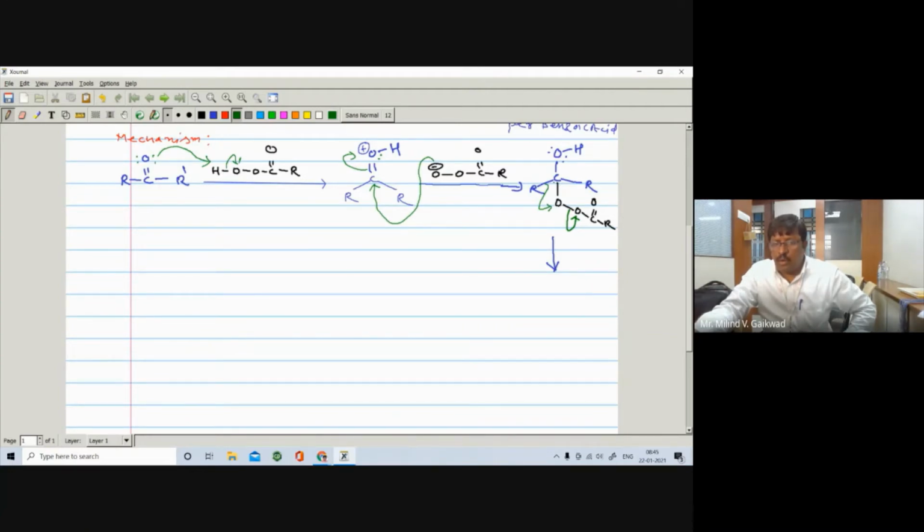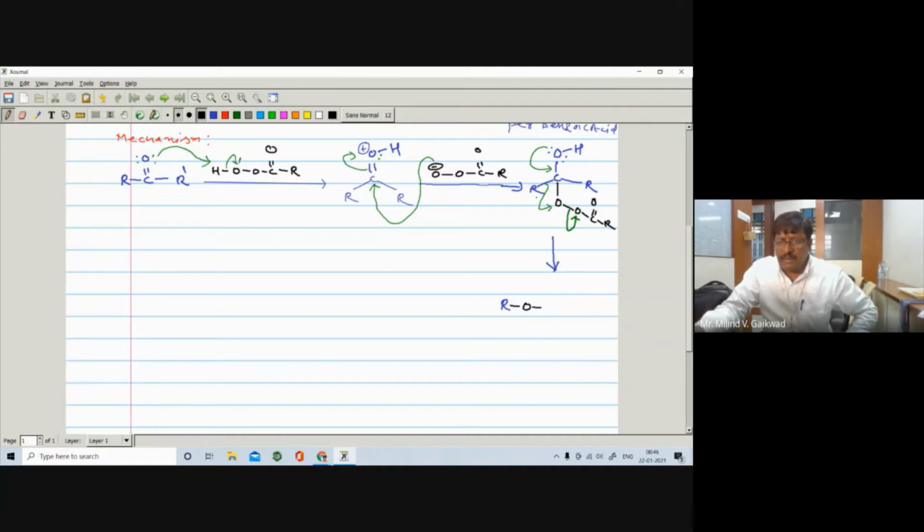We have to neutralize this positive. So this lone pair will shift here, and there is a formation of a double bond, right? So you can get the corresponding rearrangement step. So what happened in this case? Here we introduce the oxygen atom. So I will write down the same thing here. Here is R as it is, and on this one there is an attack of oxygen. So here is an O also, and the remaining part as it is, right?